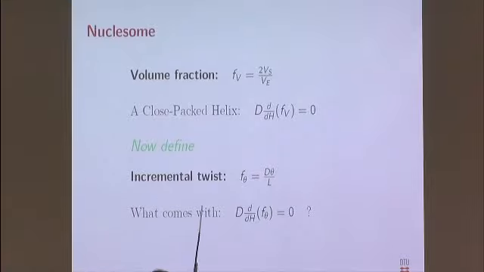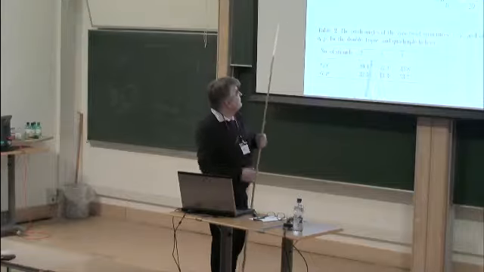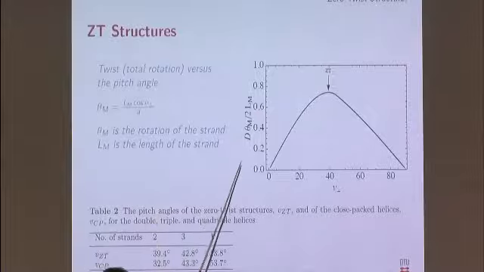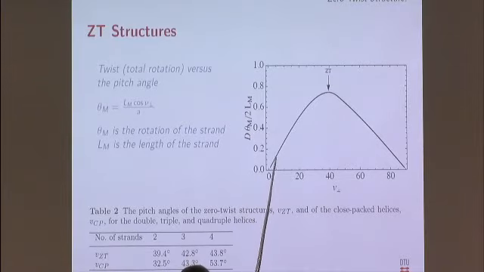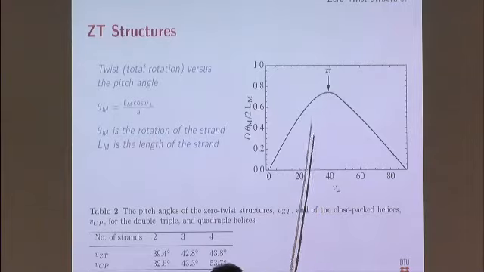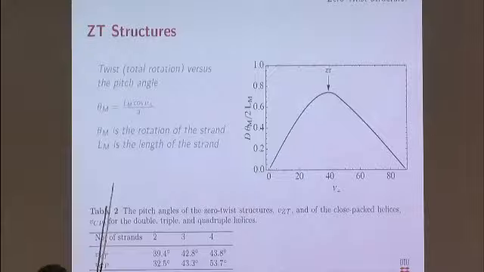That would give us a minimum of rope length, for example, which is a different criterion. So let's see what happens. And interestingly, here I have the pitch angle, and here I have this progression of the winding of the two strands relative to each other, and you see that of course it goes through a maximum. So this is the maximum rotated structure, or the one that has the shortest rope length. So it's a different one from before.